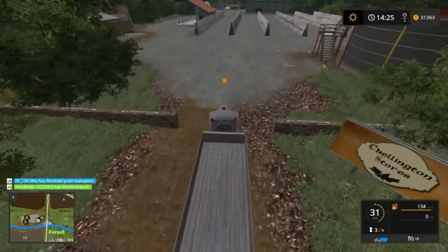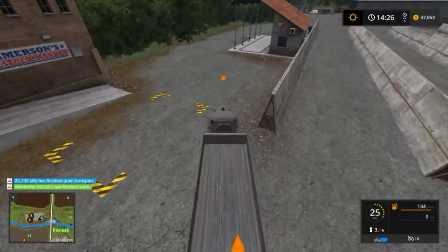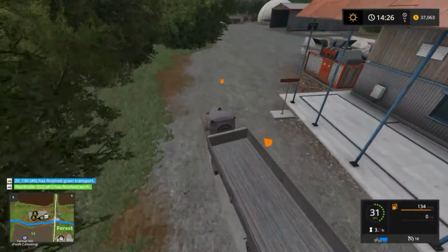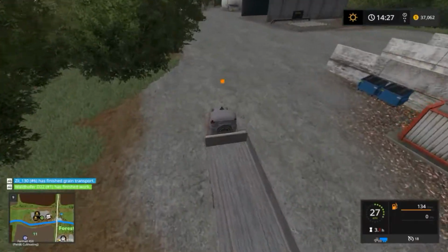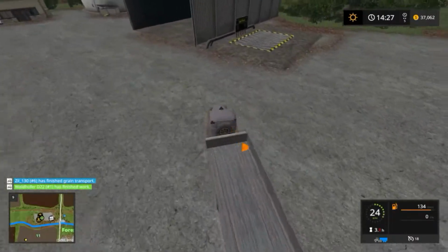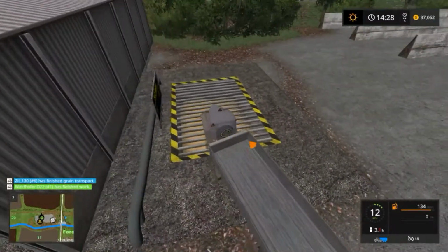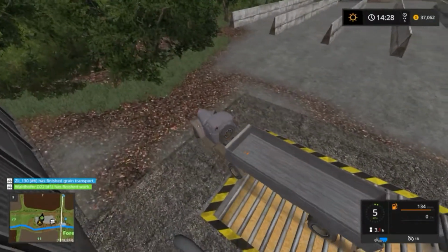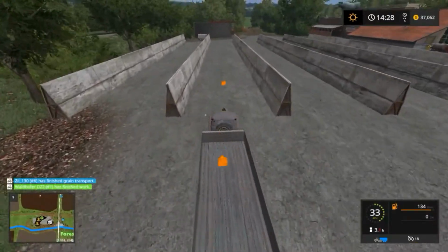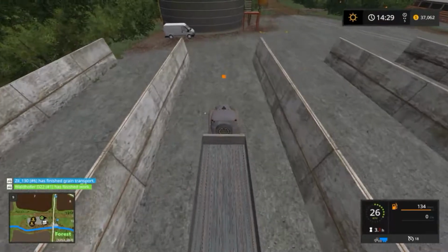And now for this, I've actually just realized that I have forgotten to fill the trailer. I should have maybe gone through that weighbridge there, but it doesn't really matter. We're just gonna drive over, they've got a big hump to drive up here. So yeah, there you go. That's our offload point. Our driver will pick that up, no problem. It just showed him clearly where to go, so he can't be complaining about anything.